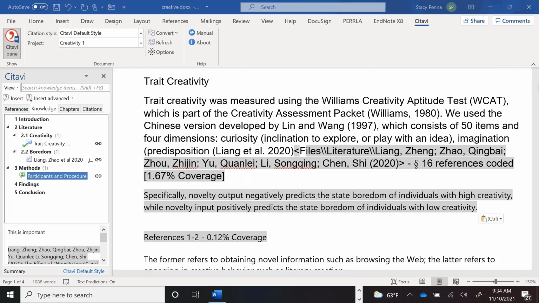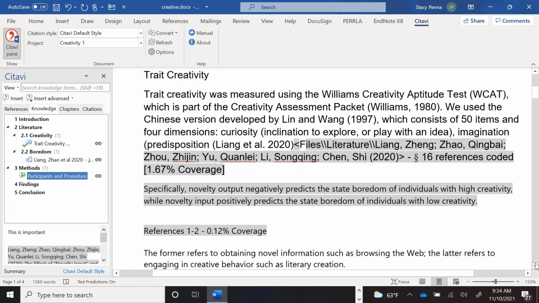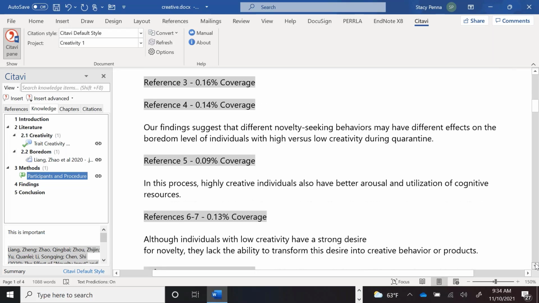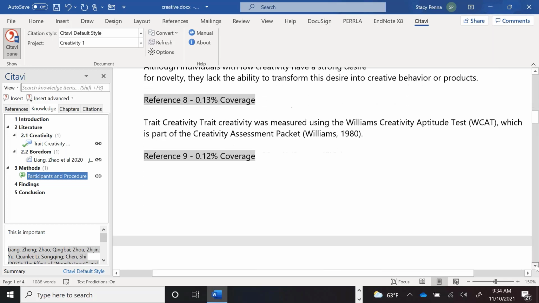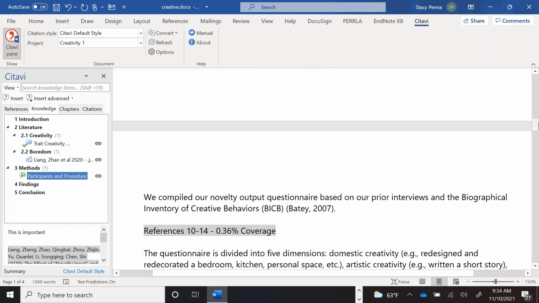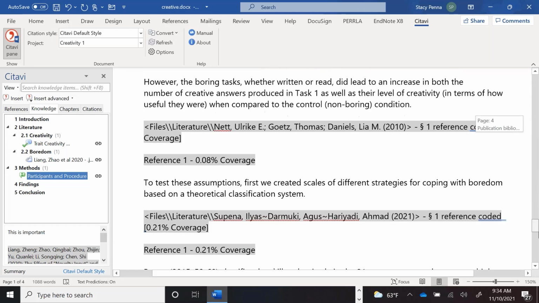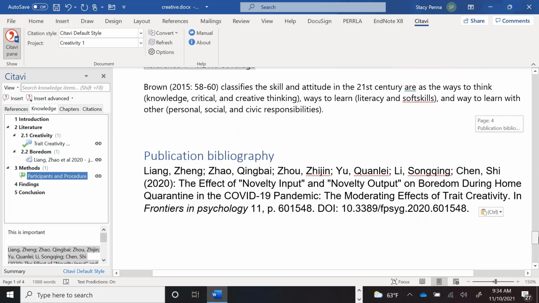And I just want to show at the end. So if I go to the end of this, I was just having a hard time with the, oh, there it is. Okay. It will also start building my publication bibliography here.